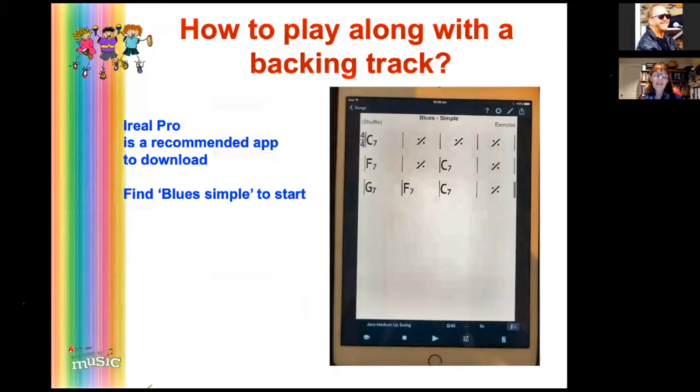It comes with a whole lot of chord progressions or harmonic progressions, and they look like this. Now, it's similar to my chord progression, although it's got in the second bar a diagonal line with two dots, which is simply a repeat. So there's various ways that you can read chord charts and write chord charts. This also has an F7. I'm not playing F7. We're just going to play F. So I'm going to play this, and hopefully there will be a little bit of a time lag, but hopefully you'll get the idea. I'm going to just hold it up for you here. There's my iPad. That's what it looks like, which is exactly what's on the screen for you. And I'm going to press play.